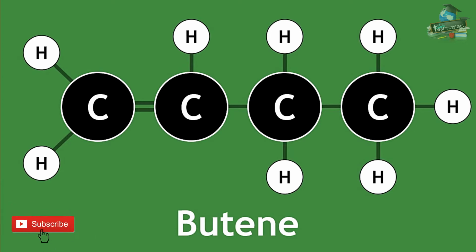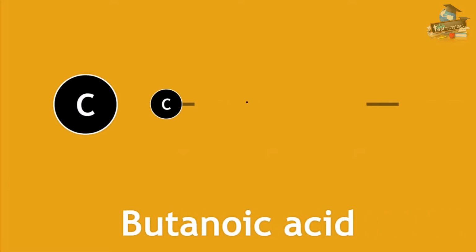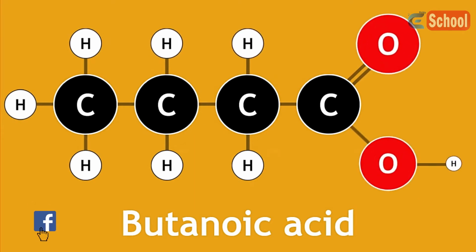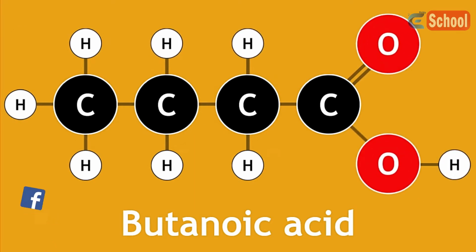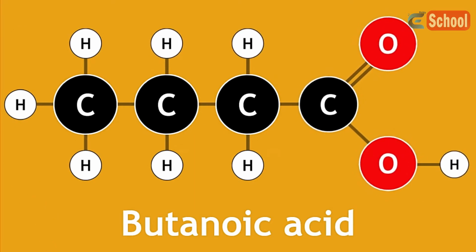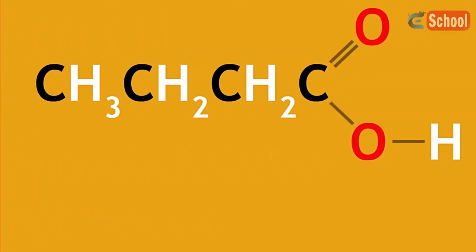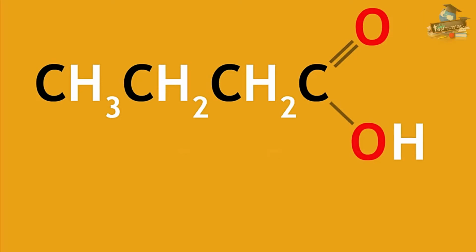Drawing all the bonds for very common molecules can be quite repetitive. For example, here is butanoic acid in its displayed formula. Since this is a common molecule, and as chemists we are clear with the bonding arrangement of the carboxylic acid functional group, we also use structural formula to represent organic molecules. Here is the structural formula. As you can see, the covalent bond between the OH is not showing, as we know this arrangement anyway.